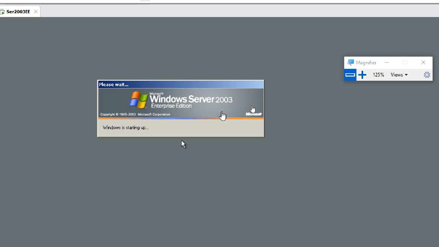For Hyper-V and all kinds of bigger stuff, 2008 or 2012 is good, or try 2019. Next time you want to practice, you can download 2019 Enterprise Edition. Try with the 2019 edition. Then 2016, I forgot to mention this.